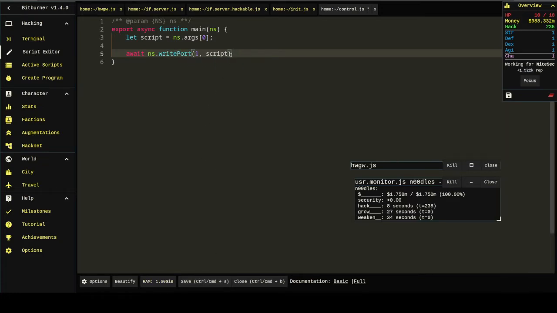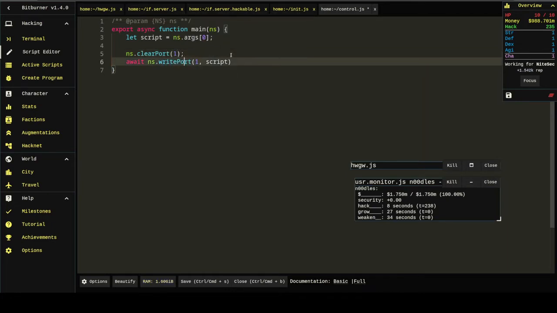The other thing that we got to consider is that ports are a FIFO stack. Well, I'm not going to go into the complexities of explaining what that means. What we need to do is ns.clearPort before we write the port. That way, when we write the port, we'll know the only thing in the port is the most recent command we've decided to issue. That way, we don't have to worry about later peeking the port and having it have old data or whatever. Just our most recent command is what's on that port.